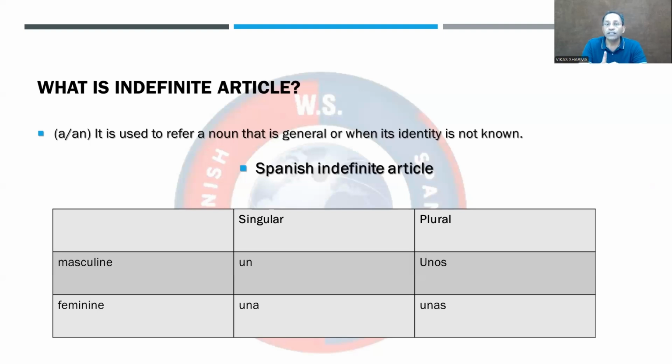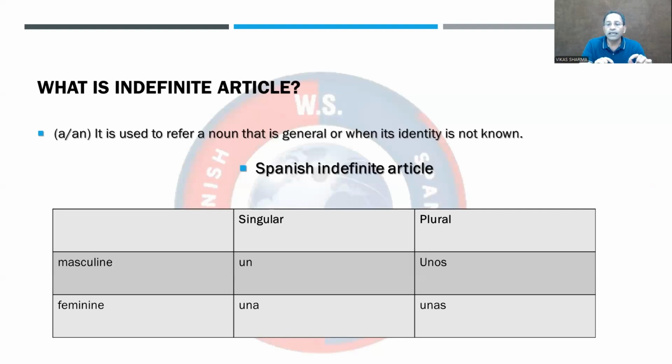Again, I'll show it with the examples as well. Just concentrate on what I'm trying to say right now. The Spanish indefinite article for masculine singular is un. And the Spanish indefinite article for feminine singular is una.